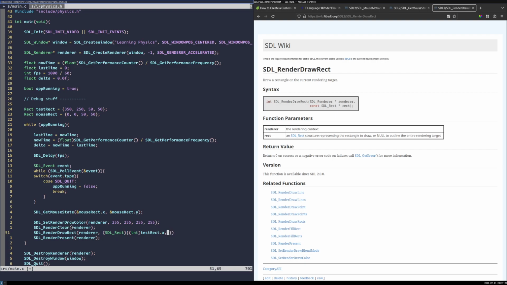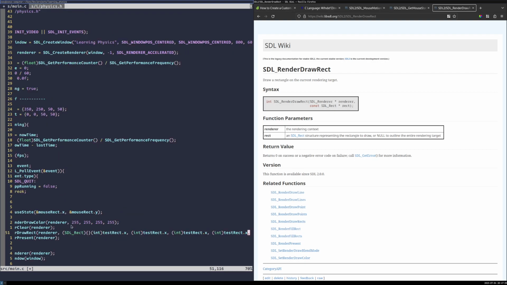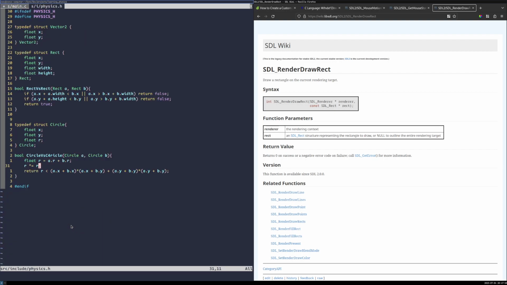Maybe I can save a little bit of time by yoinking this. Paste, paste, paste, paste. SY, SW, S height. Did I set it to width and height? Yeah, I did.